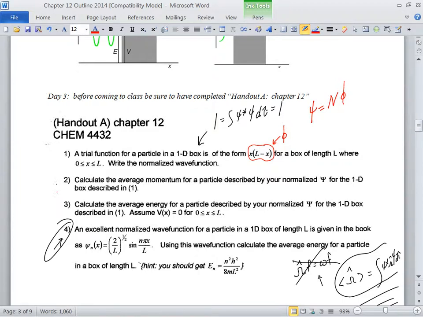Jeffrey, how would you start out number 2? Those brackets, the bra and the ket, yeah, bracket. And with p hat in there, that works. And then the integral of psi star p hat psi. Yep. And what p hat is, you just look it up. It's just h bar over i d dx. Okay, we have to put in our normalized wave functions. Limits go from 0 to L.